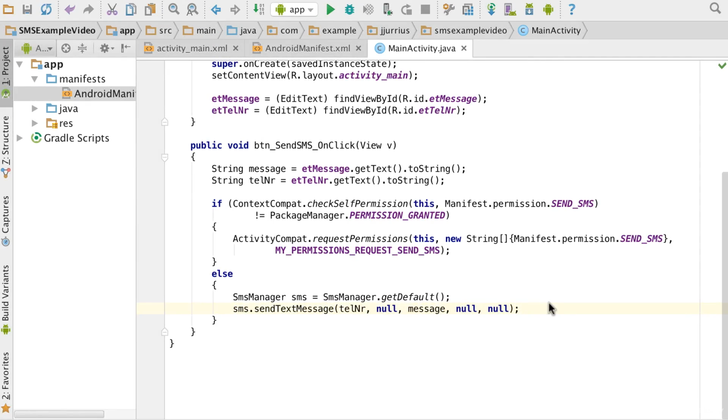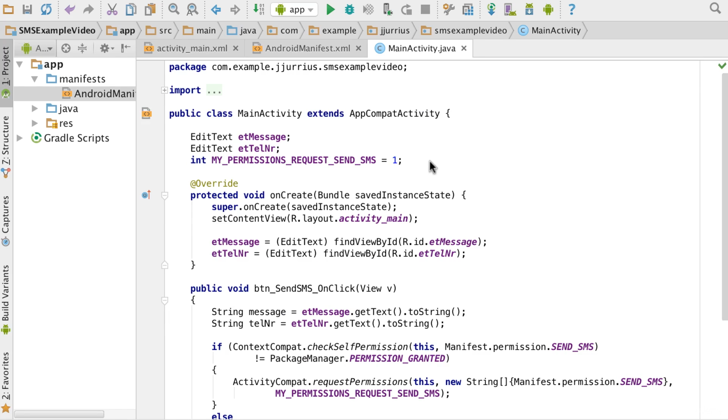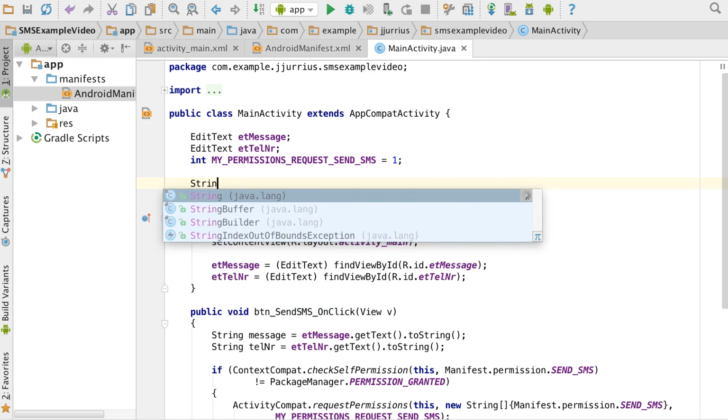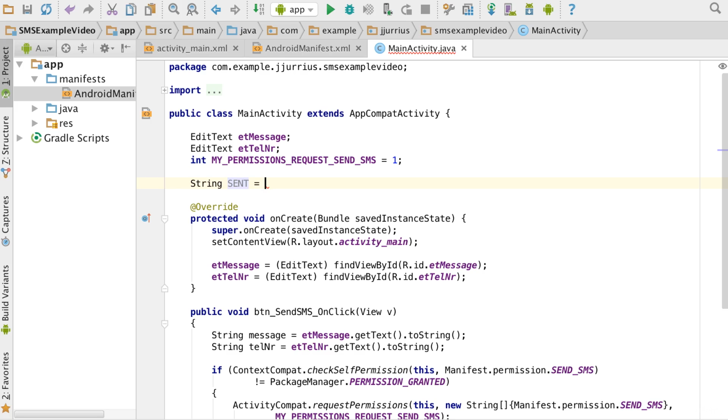Okay, in the second part of this video, we will look at how to get feedback after sending an SMS message. So that's basically these last two values that we need to pass into the send text message method. And that is knowing when an SMS has been sent successfully and whether it's been delivered successfully. Okay, so for this to actually work, let's just go to the top there and do a few more declarations. So we're going to set up a send type of SMS, because we're going to send out a broadcast to the system telling it, this message has been sent successfully or it's been delivered successfully.